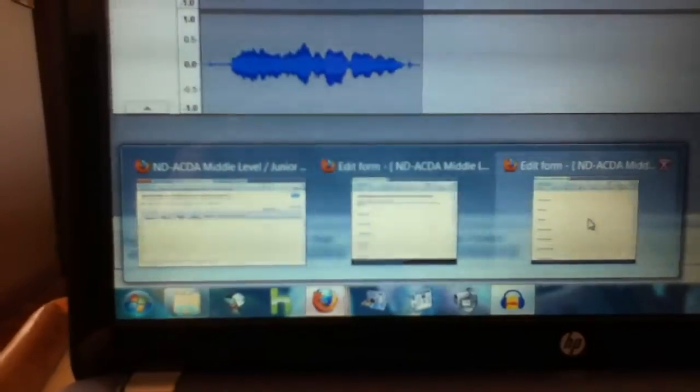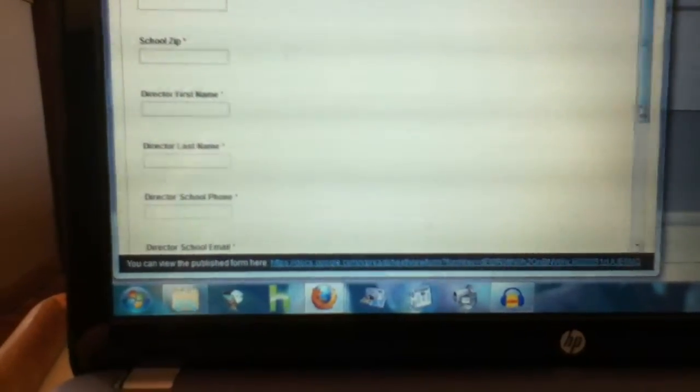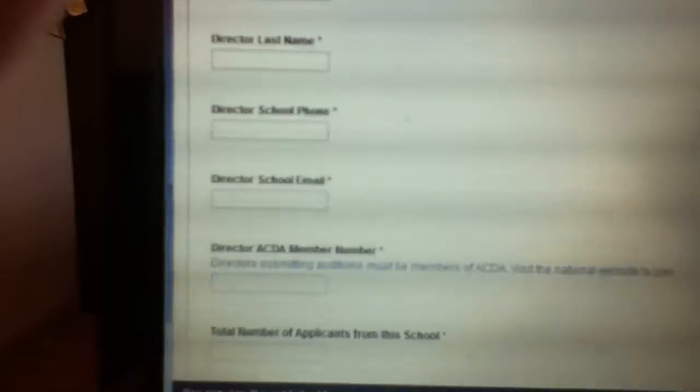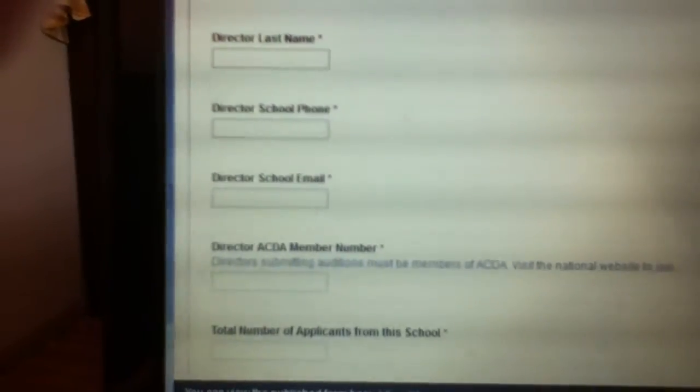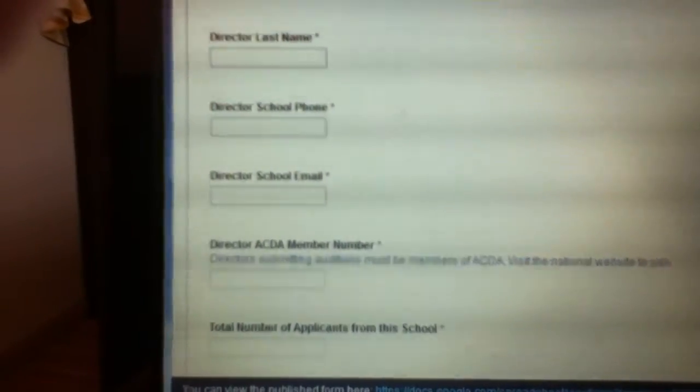Then you'll also fill out one form per school. And here is your school form. Basically, I'm just asking for the name, the address, the city, the zip, your first name, your last name, and a way to get a hold of you. We're not asking for student addresses or student phone numbers this year because we found that we can contact students so easily through you, and that's probably the preferred way of contacting anyway. So we didn't ask for that, and that will save me some time this year for sure.